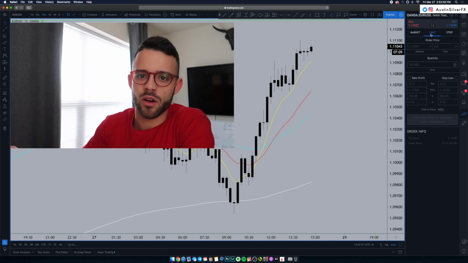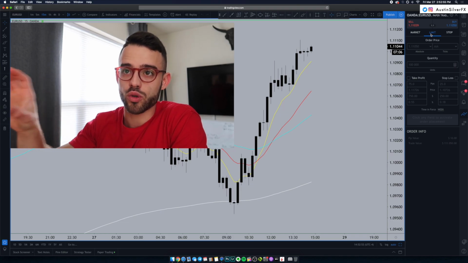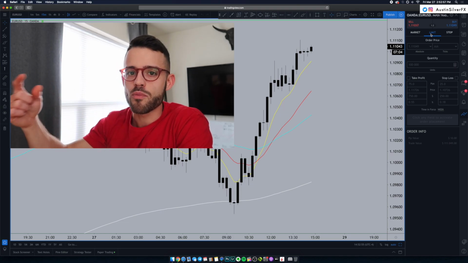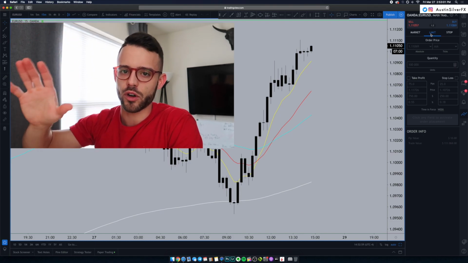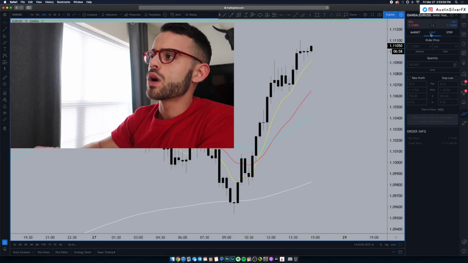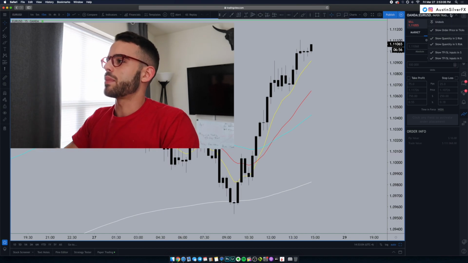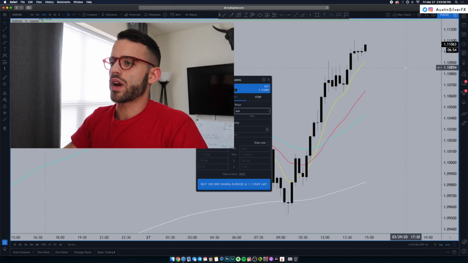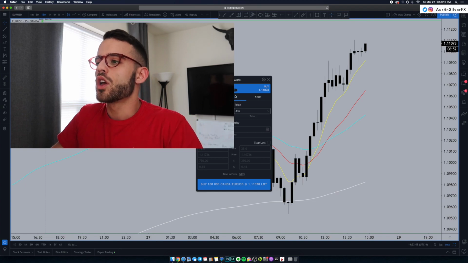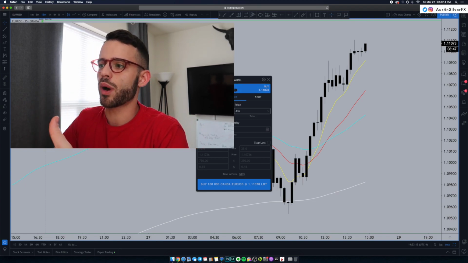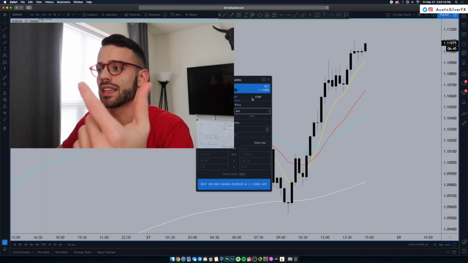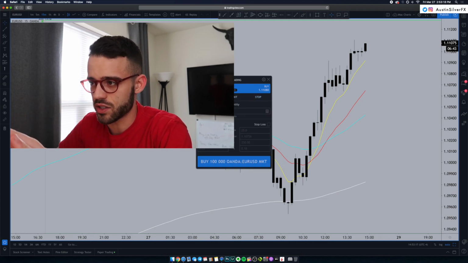Now, I opened a demo account here, a paper trading account, through Tradingview, through Oanda, just because in a few minutes, I'm going to show you how to take these trades and move your stop loss, set your take profit, all that stuff. But for now, we're going to undock the trading panel by clicking in the settings here, and put it in the middle of our screen. With this panel, you can see you're able to buy, sell, you can see your spread, you're able to place market orders, limit orders, or stop orders very easily.